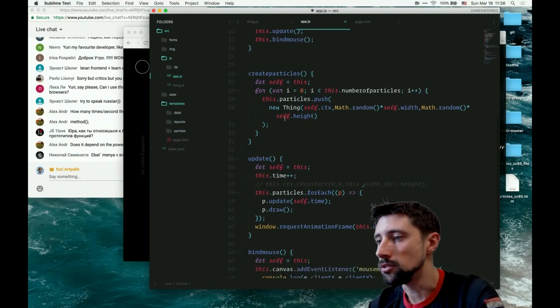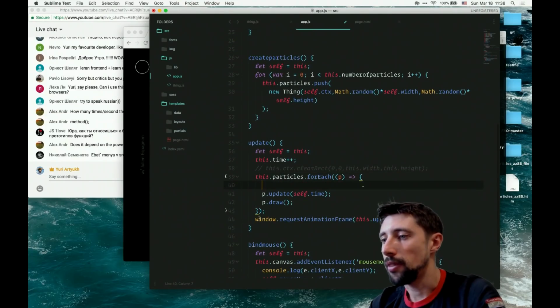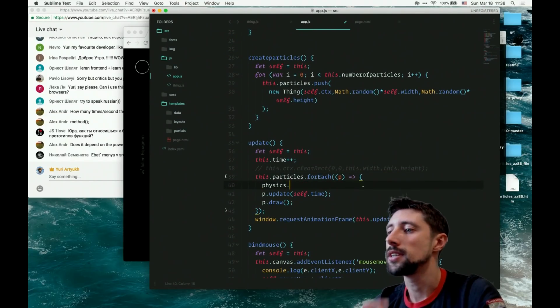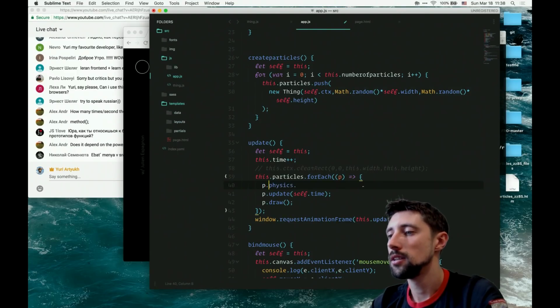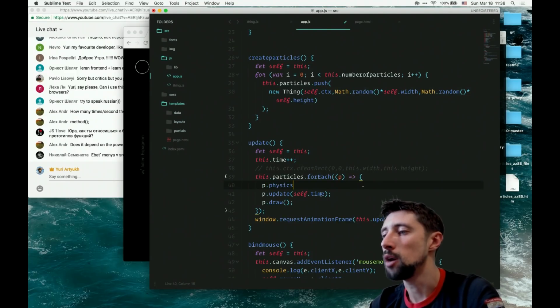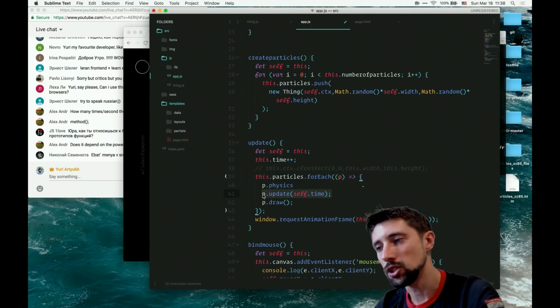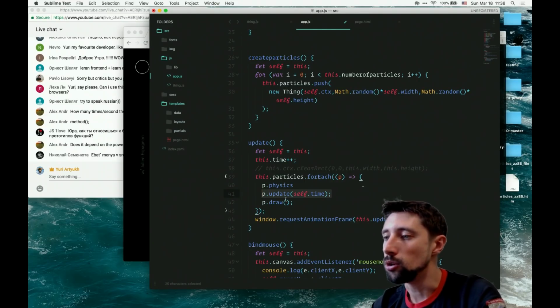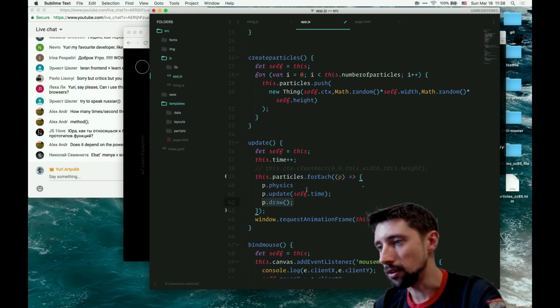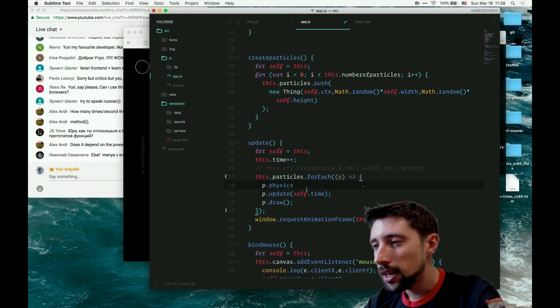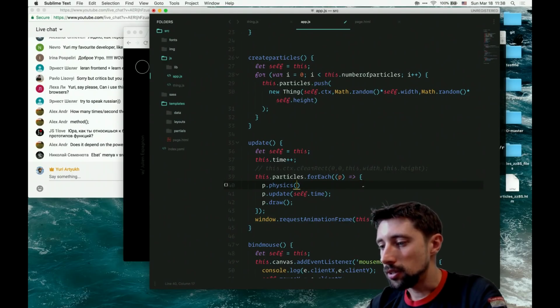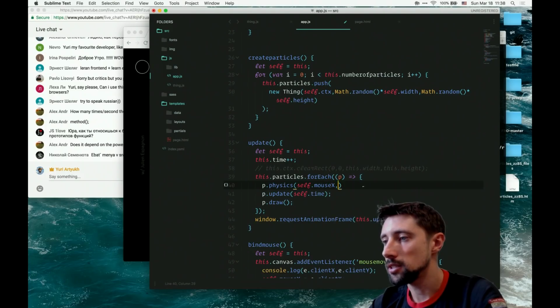my update and draw. Before those things, physics is gonna calculate the acceleration and the velocity, the update is gonna set the new position and the new velocity, and the draw is gonna be just drawing all the stuff that's calculated already. So I'm gonna have this self mouse x and self mouse y.